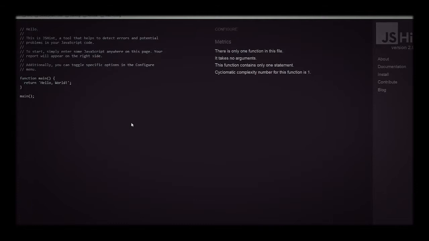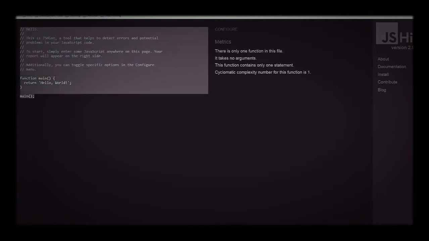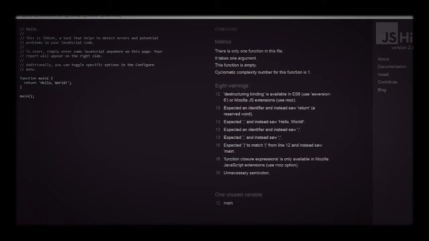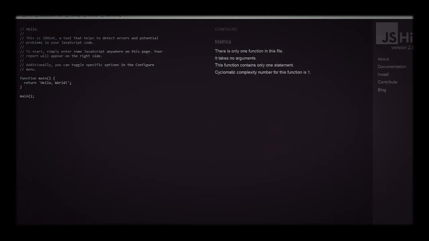I actually have this tool built into my IDE, my editor, so I can access JS Hint from within my editor rather than going to the website. But there's nothing stopping you from going to the website. If you have some piece of JavaScript code, all you've got to do is copy and paste it where I highlighted, and on the right-hand side it'll tell you information. So for example, let's say I miss a parenthesis. If I take off the right parenthesis, you can see I have a bunch of warnings about issues, and so I can fix my parenthesis, put it back, and it goes back to the way it was.